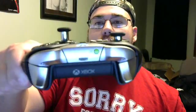The other cool thing is, if you do have other control setups that you want to use, like if you play multiple games, you can set it up to where you have a number one setting and a number two setting, which is pretty sweet. Also, like I was talking about with the shorter and the taller thumbstick, those ones are concaved in, like the regular Xbox One that I'm going to show here in a minute. So there's the other long one.